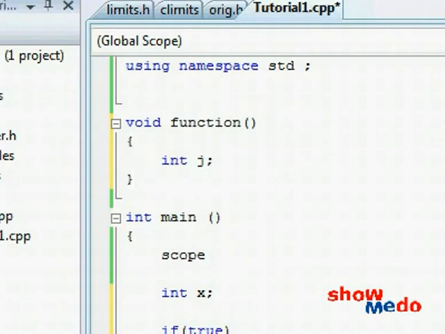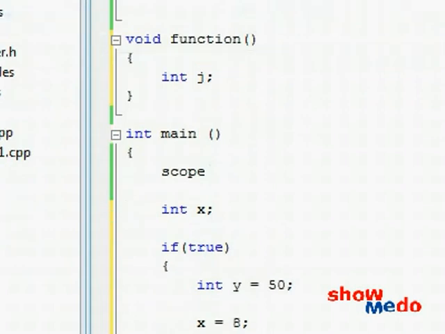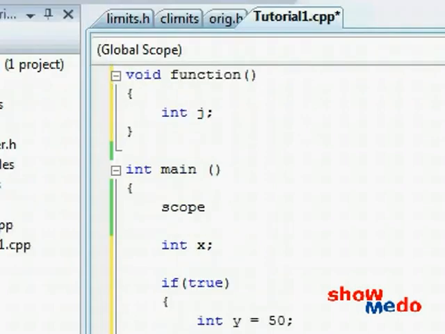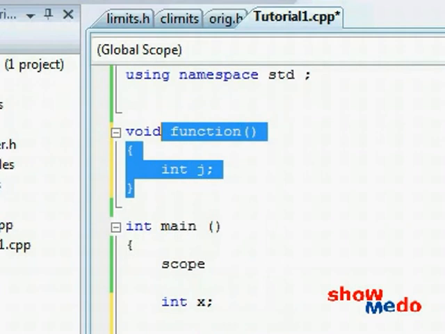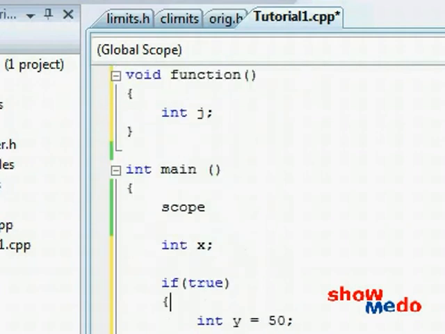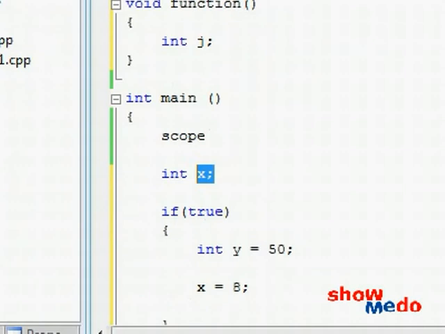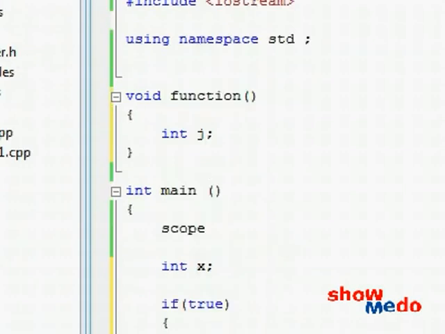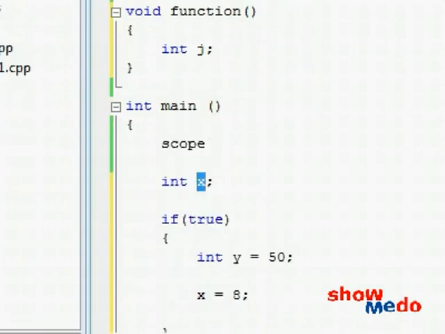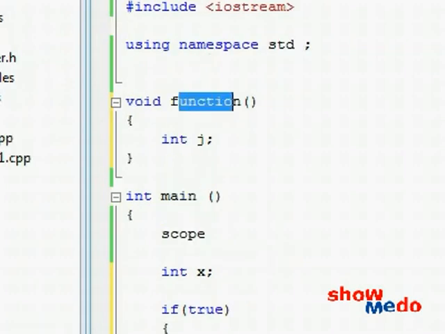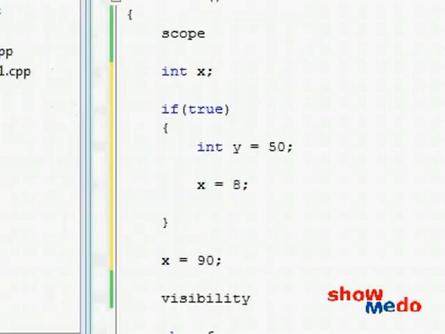So I can't be using the variable j inside of my main function because that variable j is in the world of that function. It's not in the main function's world. And I can't use the variable x in this function over here because variable x exists in the world of main. It doesn't exist in the world of this function over here. Everyone belongs to the world where they were created. Like this variable over here, which was created inside of a local scope, even if it wasn't an if statement, just a little code block just like that, well, this variable y will get destroyed as soon as this scope is finished.